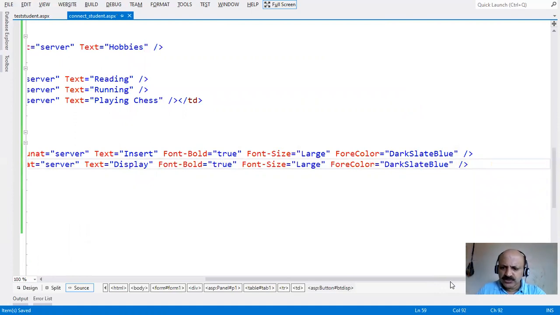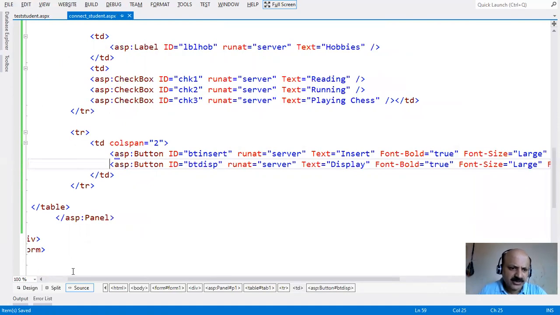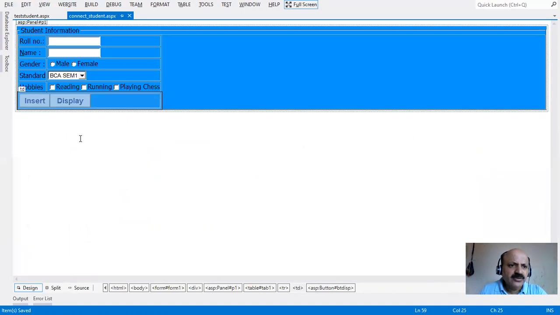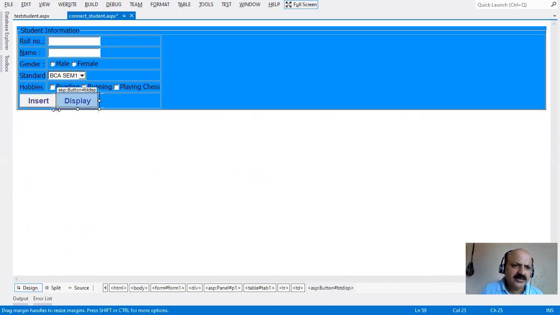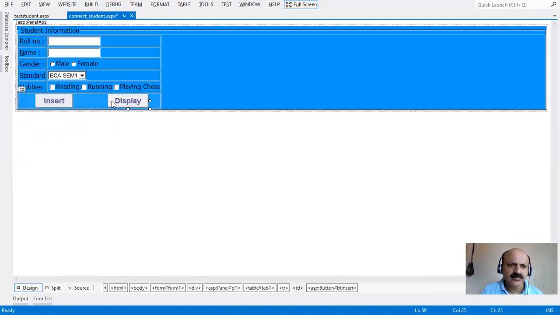Okay, so let us check how our next row comes. Here some space is required, and the size is begin, so we cannot take it directly here. I just select and try. Yes, now it is working. You can also use NBSP to provide the space between these two buttons.